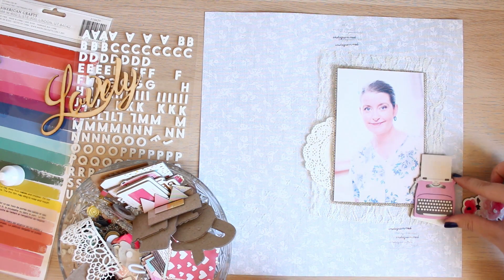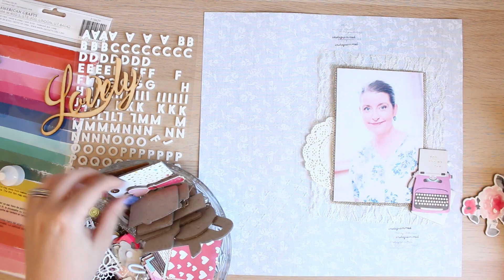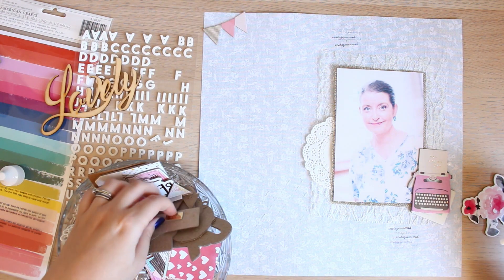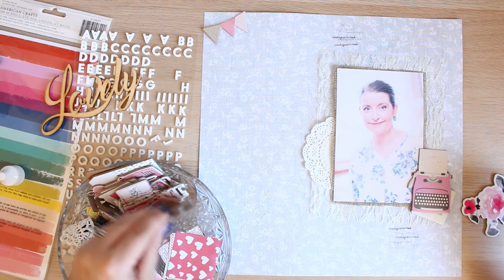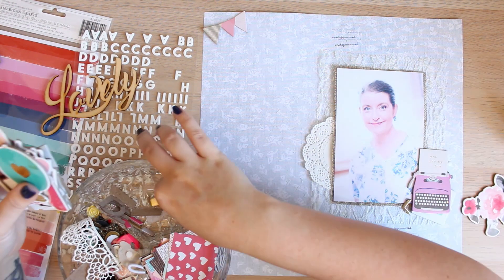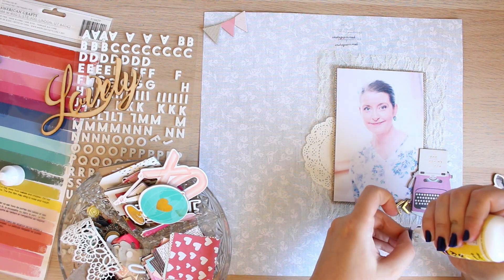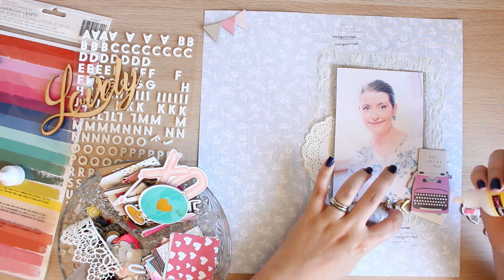Keeping with the chipboard theme, I go through some of the pieces I've taken out of the 12 by 12 containers. I go with one of the Instagram pictures because it has a teal and blue theme which worked really nicely. I also go with a typewriter chipboard piece mainly because of the saying on it — I thought it was really cute and it kind of represents how I feel about my mum. And just to emphasize some of that pink that's in my mum's blouse, I wanted to add some pink to the layout too.